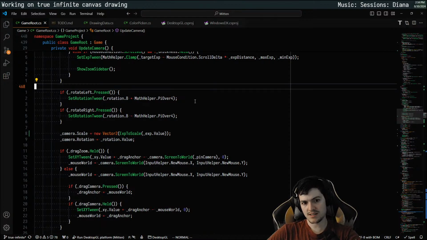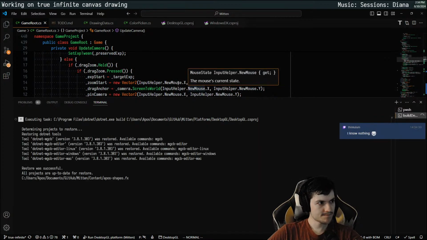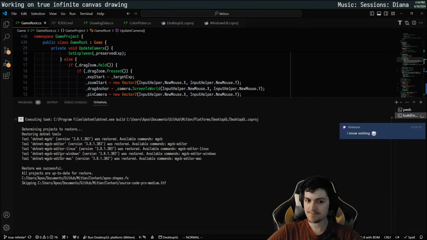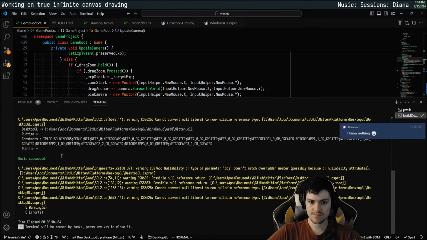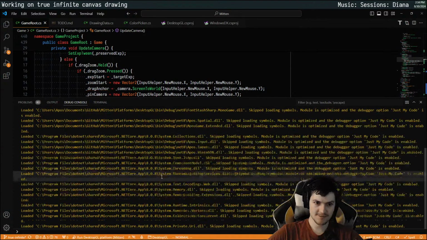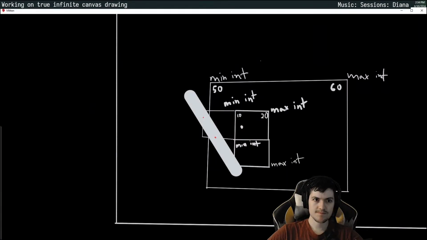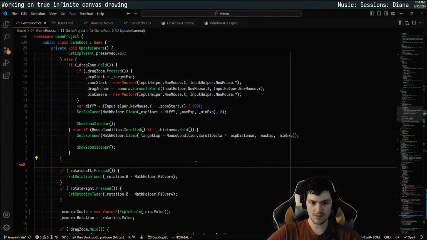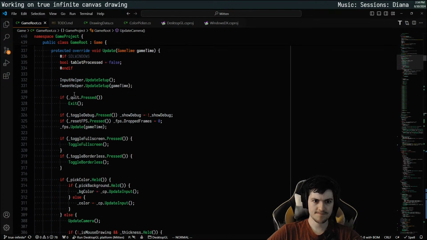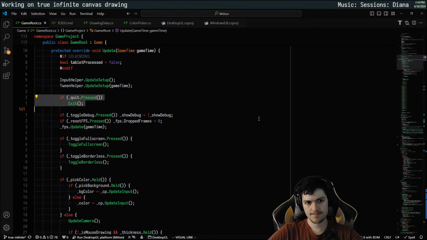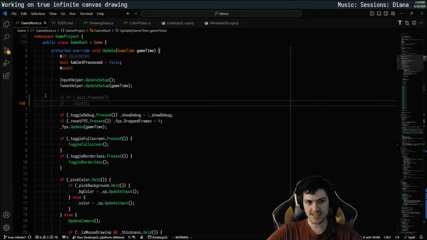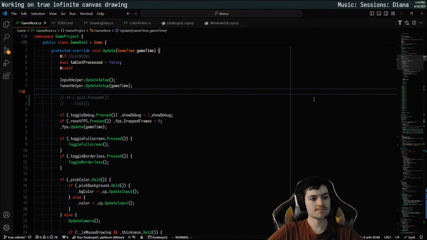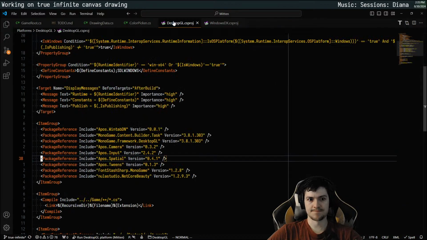It still compiles, so that's nice. Does it run? What was that? Nice, it works. I should unbind escape to exit actually, right? So it compiles, so that's nice.